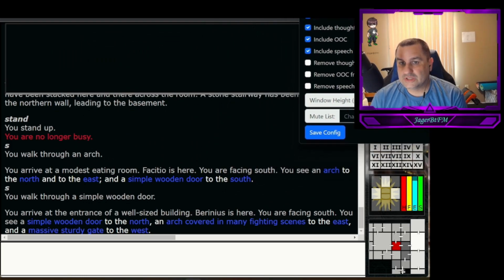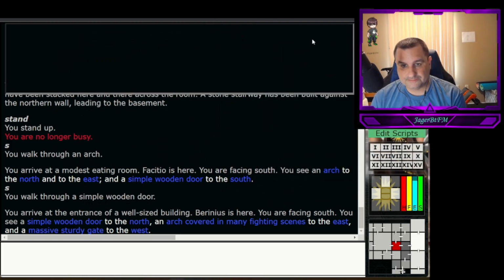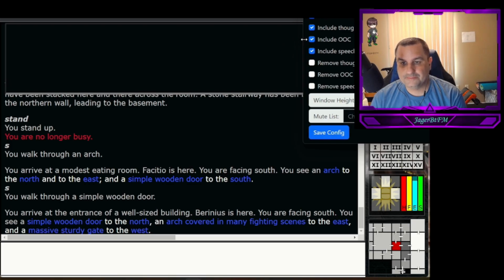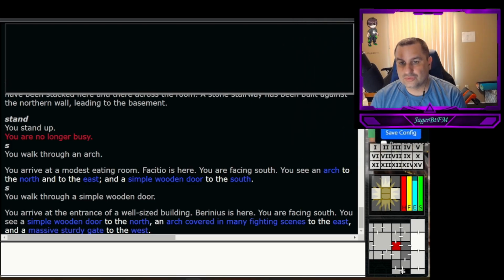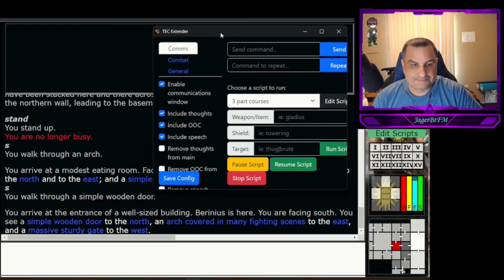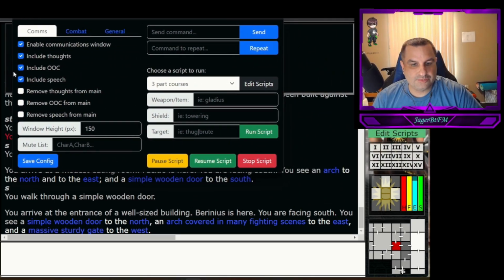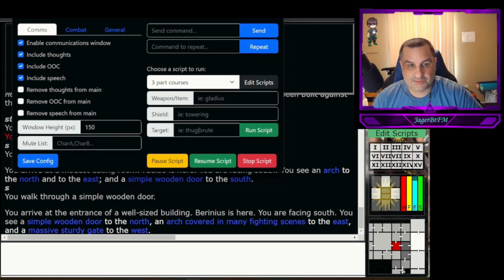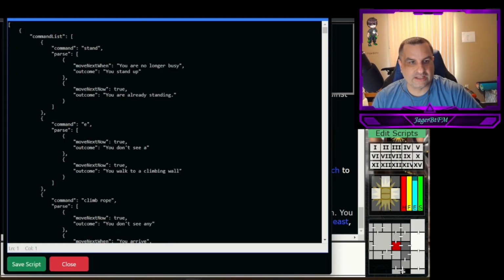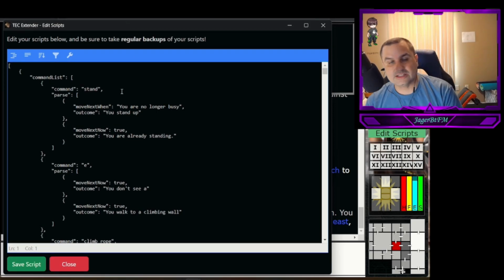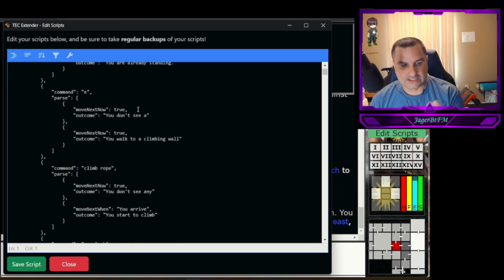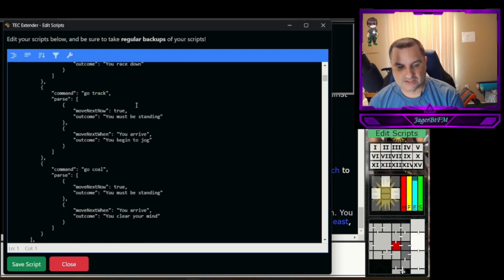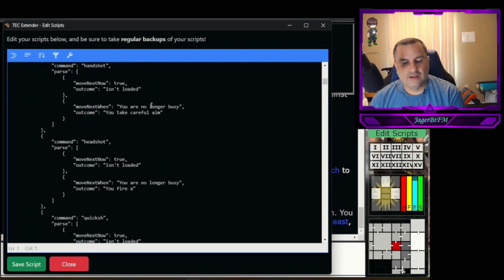So what we're going to do is look at a script and the different parts of it at this time. Then I'm going to walk you through what all the pieces mean, how to make your own script easily, and then where to put it in the extender. So let's start with that. The first thing you want to do is hit edit scripts because you need to look at what you're dealing with. If you look here, it's a lot of gibberish for most people and doesn't make a lot of sense. But we'll cover that, don't worry.